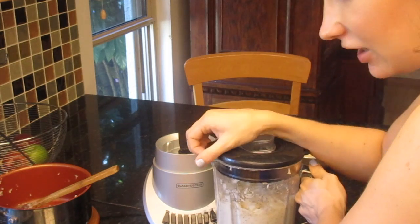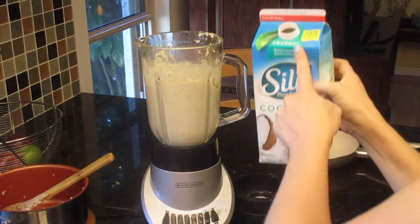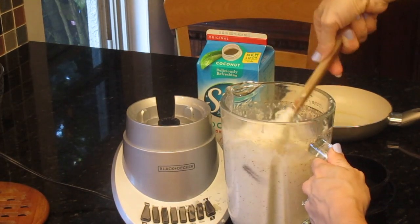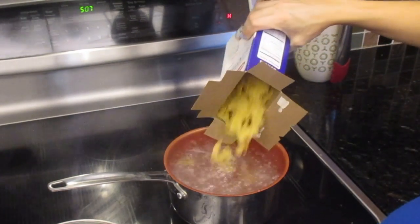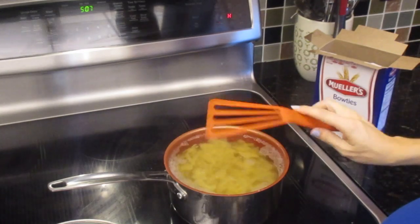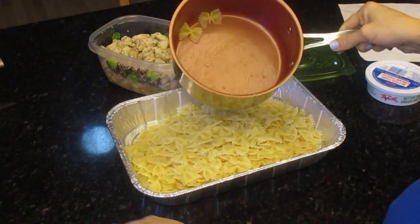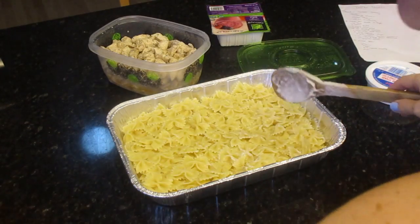Pop the lid on and blend. This is super thick so I'm going to add some more milk — some coconut milk, original. Still really thick but you don't need to measure, just do what you want in your kitchen. Now that my water is boiling I'm going to add my pasta. I almost poured the entire pot of pasta in here with the water, so make sure you drain your pasta. I cooked it just a little al dente so that when I reheat it the noodles aren't soggy.